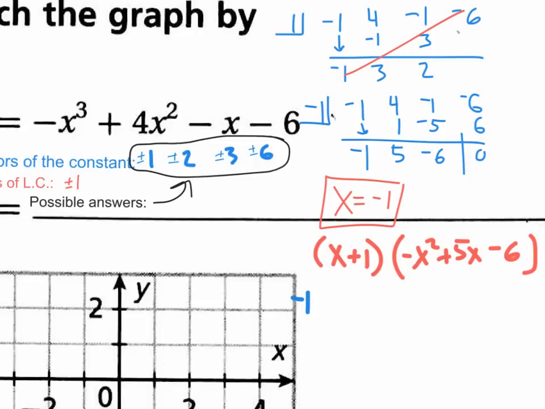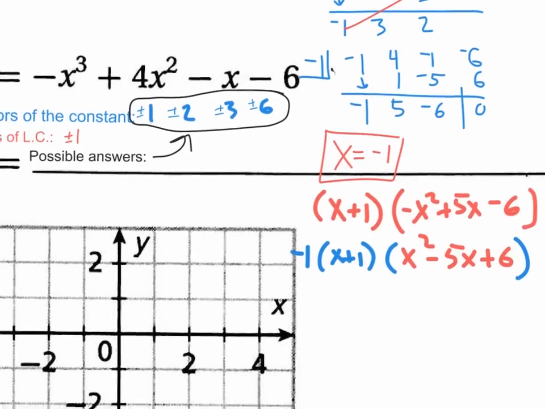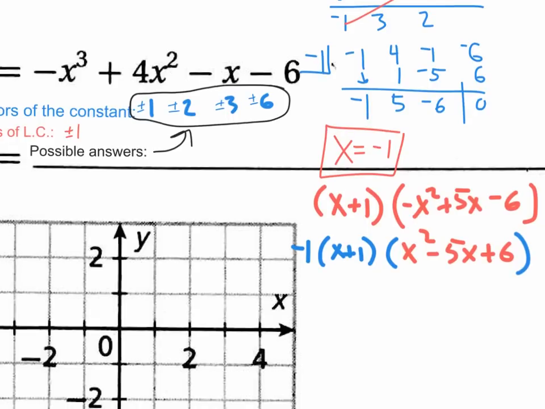So I want to put a -1 out here in front of the x plus 1. That way, this quadratic trinomial will now be positive x squared. It'll be minus 5x if I pull out a -1, and a plus 6. Anyhow, now that looks really good. Now I could actually factor that. So let's factor it. What times what is 6 that if I combine together gives me a -5? Well, that'll be a -2 and a -3. -2 times -3 is positive 6. And if I combine them together, it does give me a -5.